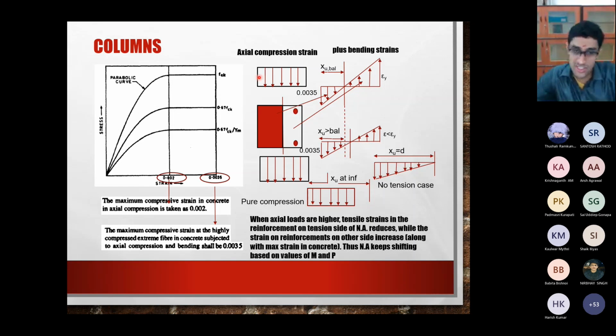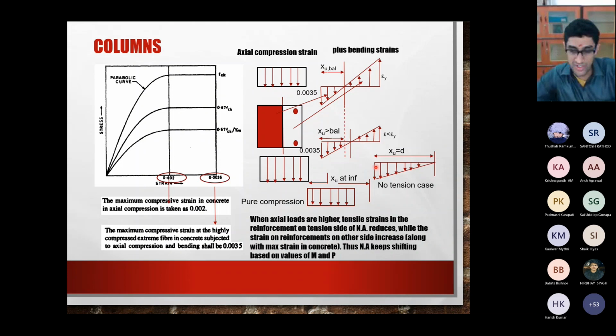Further, I can still keep increasing the compression, so much that compared to the axial compression, the bending moment is almost negligible. Or in other words, I come to a case of pure axial compression. In this case, if I have only pure compression, it is no longer a triangle. It's just a rectangle, and I cannot identify any point as neutral axis at all.